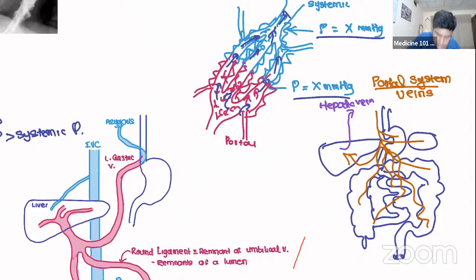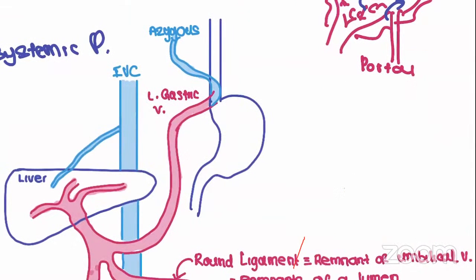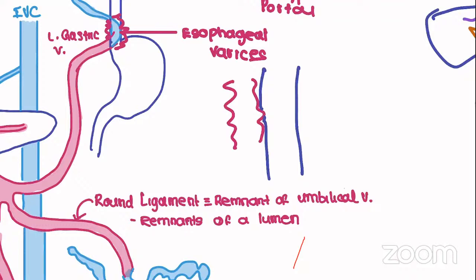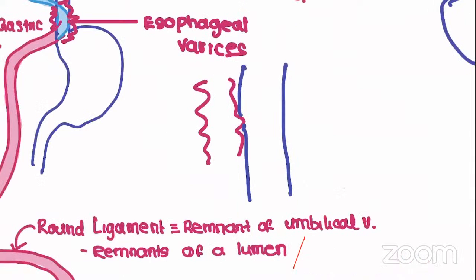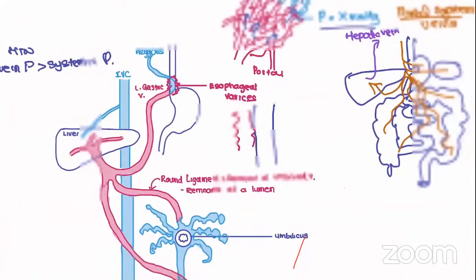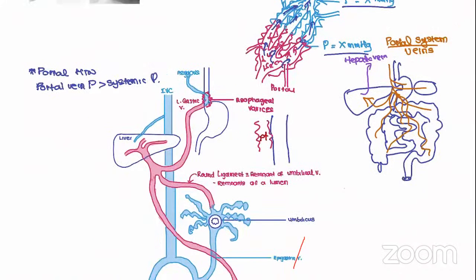Can someone tell me the name of this? When these vessels enlarge like this, what do you call this condition? Yes, it's called esophageal varices. And these vessels can enlarge and obstruct the lumen. Look at how I drew a small hole here. So it can come and obstruct the wall like this, and sometimes due to the high pressure can bleed.